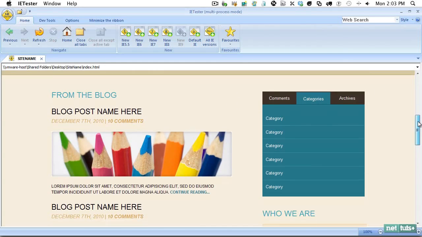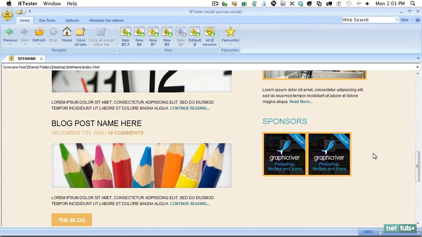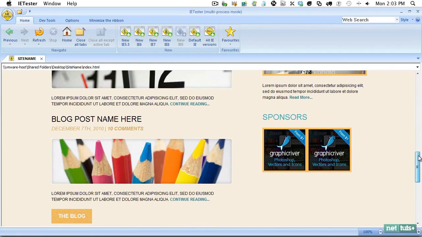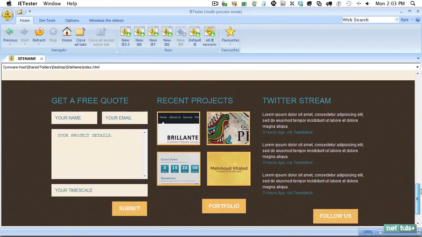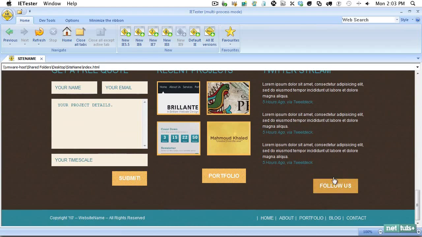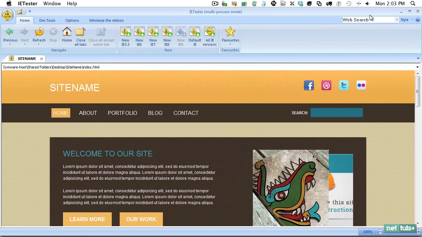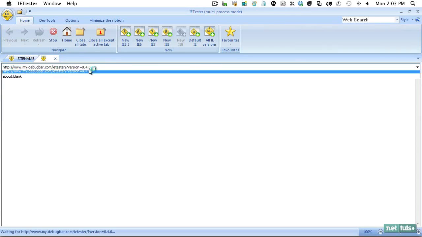All right, let's scroll down a little bit more. And okay, we got some spacing issues there. But luckily, this is pretty darn good, believe it or not, to come and see this. We're doing pretty well. All right, so now it gets a little bit worse. Let's check out IE7. All right, imagine it gets a little worse.